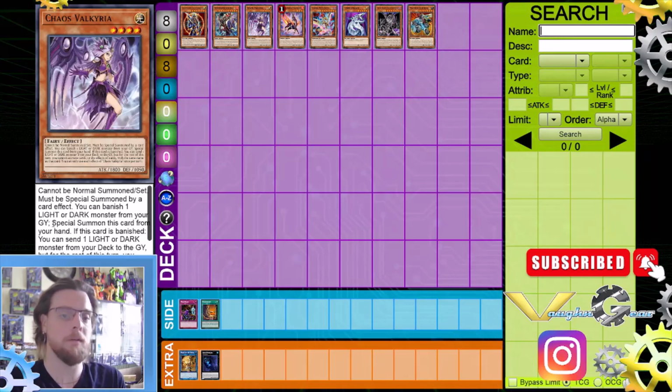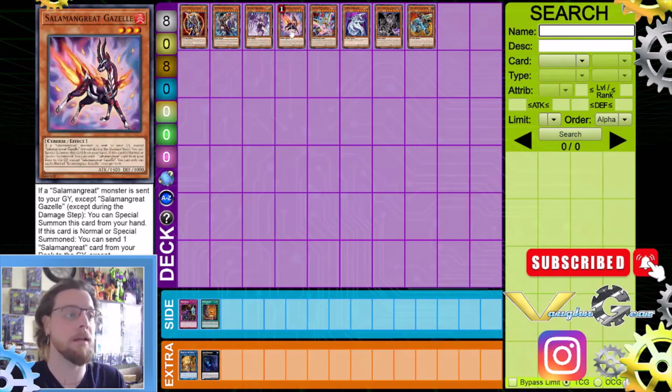Now, if you see the dot with the little curve over there, okay, that is the cost. That means you're going to have to reveal Chaos Valkyrie from hand to banish a light or dark monster as a cost, and then you're able to special summon this card from your hand. Now that is a cost, but we also have another demonstration of a trigger effect, which is going to show you that it is a condition.